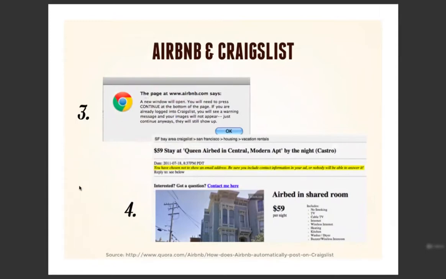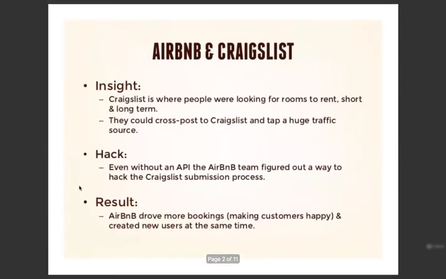Now the growth hack here is that it has a result due to which they drove more bookings. I'm talking about hundreds and thousands of bookings. And as we discussed in the last video, there was a stage when they started off and scaling was one problem. During that stage, they implemented this growth hack and skyrocketed their revenue so that they could get funding and so on. So Airbnb and Craigslist have a very deep link to the success we see now.